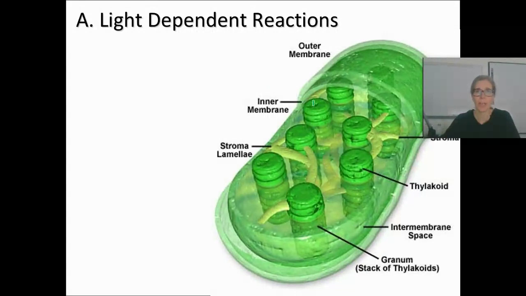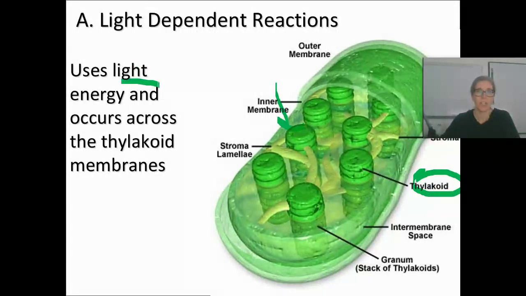So the light reactions happen if you're a eukaryote, like a plant, or a protist. The light reactions will happen in the thylakoid membranes. So thylakoid is something that you should memorize. It's these little stacks of membranes in here, and they have proteins in the membranes. They have pigments in them. So the light-dependent reactions use light, and it occurs across the thylakoid membranes if you're a eukaryote. If you're a prokaryote, it just happens in your only membrane, your cell membrane.